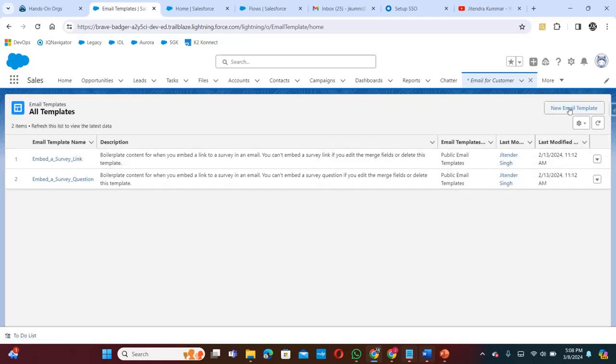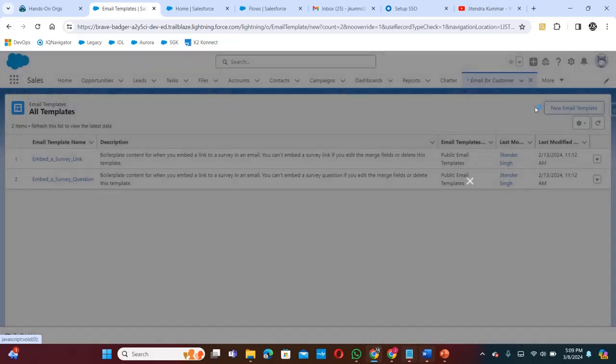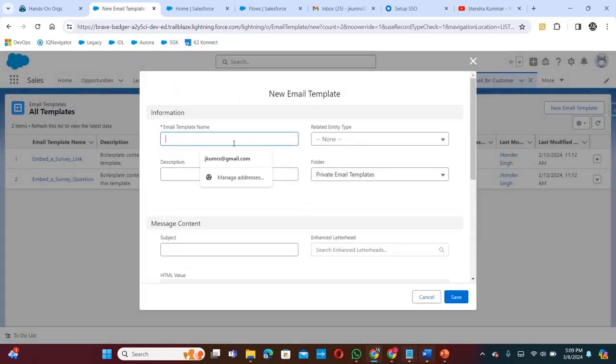First we will create the email template for the email notification that we're going to send to the customer, basically the contacts associated with the account. So let's create the email template first. Let's give it any name, email for customer.